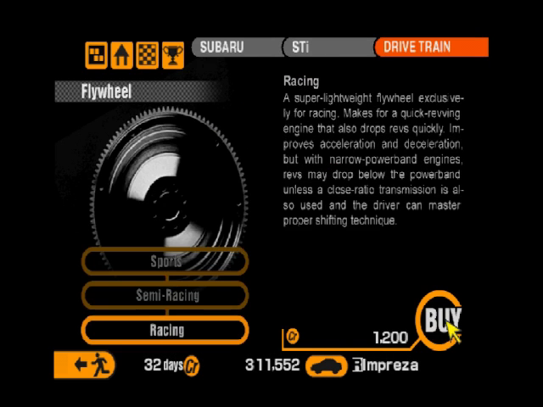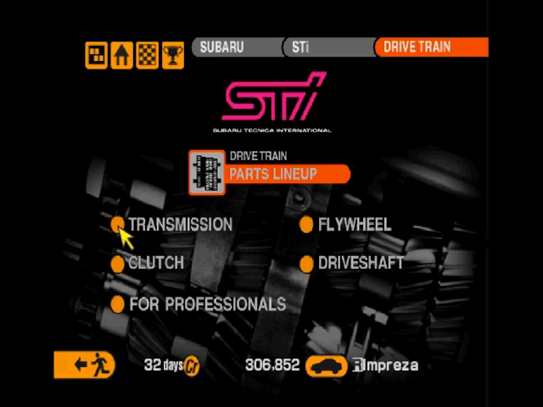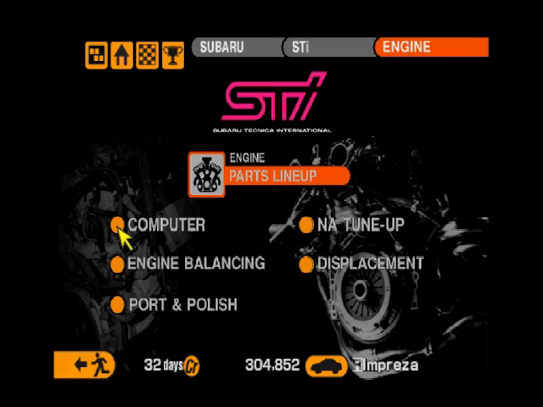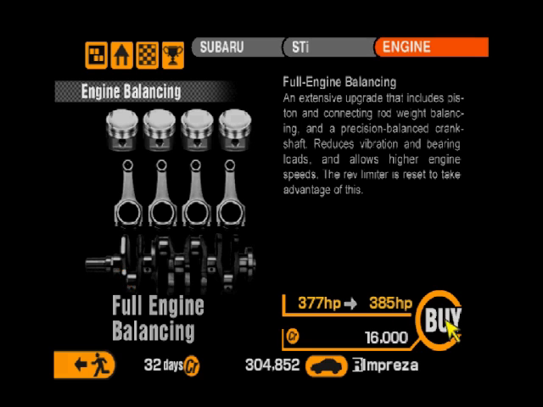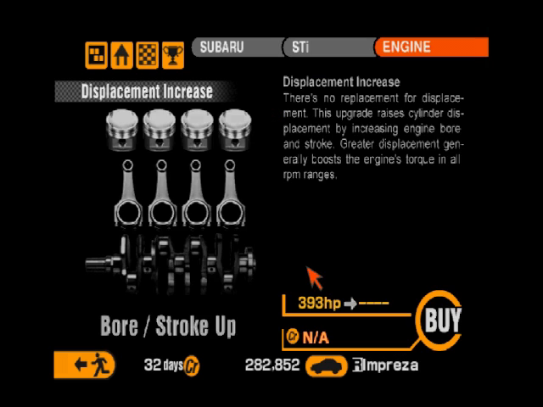Anyways, yes, I am entirely trying to BS my way through this session right about now. Because, well, buying car parts in Gran Turismo is never really all that exciting. But, yeah, let's put some engine tune-up into it. Yeah, 7 horsepower for $2,000. Totally worth it. What? I hit the wrong button, guys. I apologize. You know it. We're buying it. Yeah. 8 horsepower for $6,000.